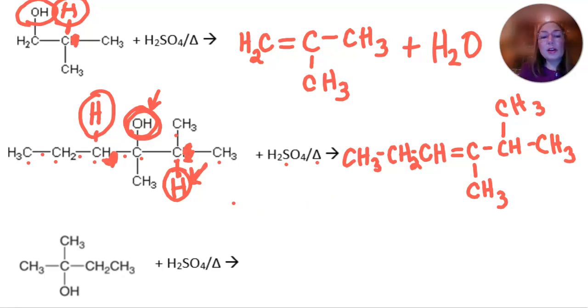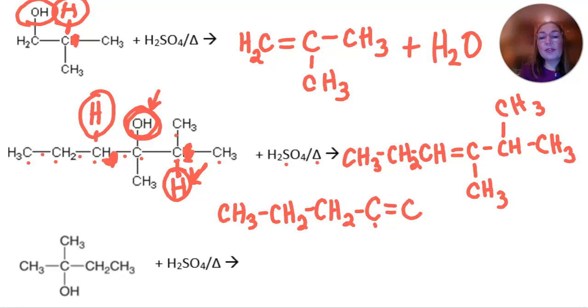And so what's this product going to look like? Well, I have to copy everything sort of leading up to it. CH3, CH2. That CH2 is now left intact. And the next carbon, the fourth carbon, is going to be double bonded to the fifth carbon. Don't forget that the fourth carbon had a methyl coming down, and the fifth carbon has two methyls coming off of it.